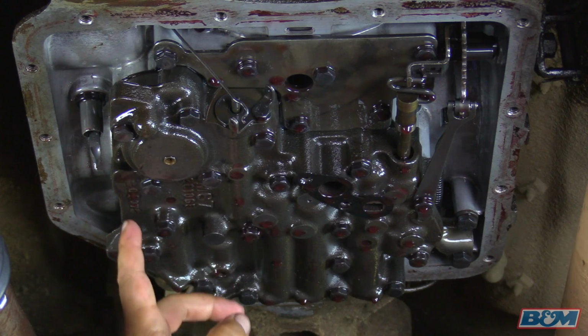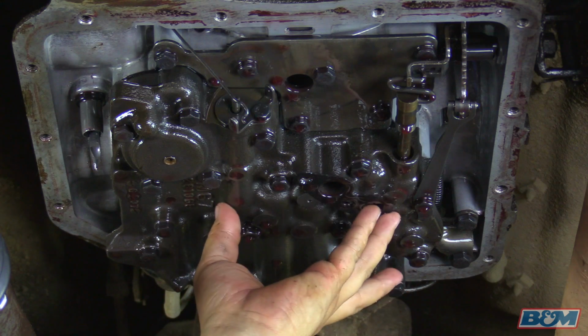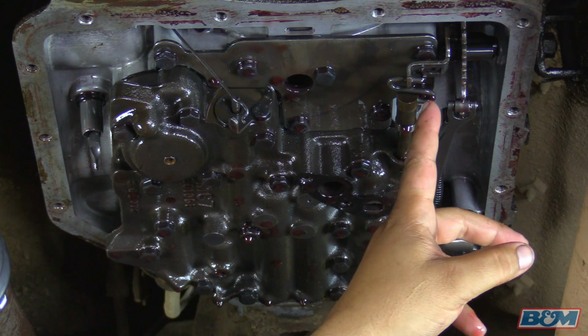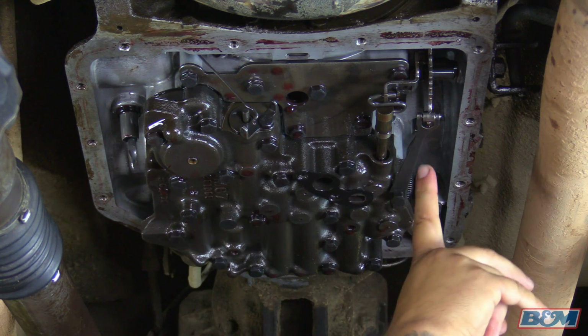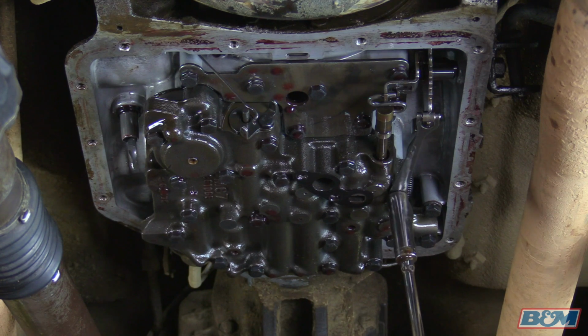Okay, next we're going to remove the 18 valve body bolts. Once you remove these bolts and you start to drop down the valve body, you're going to disconnect this S-link right here. The first bolt we're going to remove is this one right here. It's got the detent spring with the roller on it. We're going to remove this guy and then set it aside.